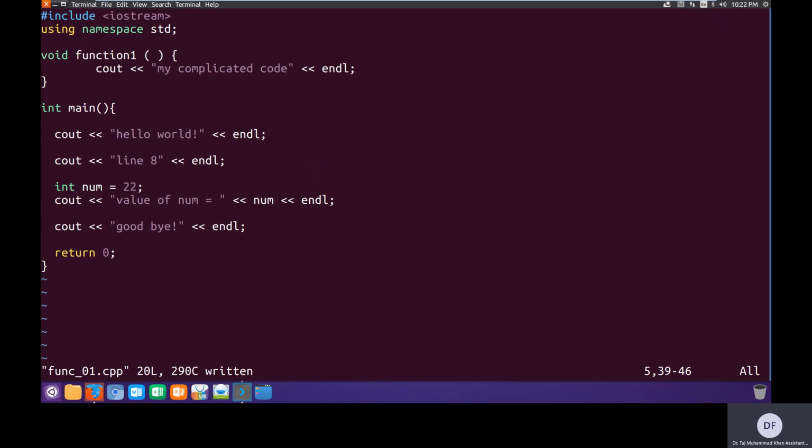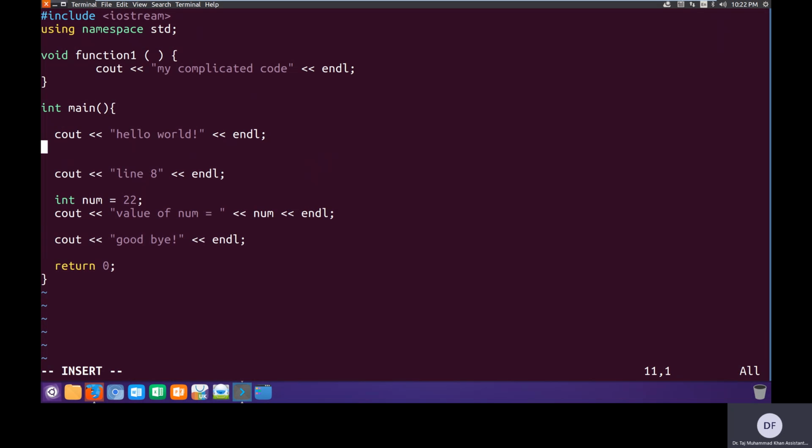So what will happen is that instead of copy pasting this complicated code multiple times in our program, we will basically write it once inside this function. Okay? And then in our code, wherever we need to use this complicated code, we will call this function.